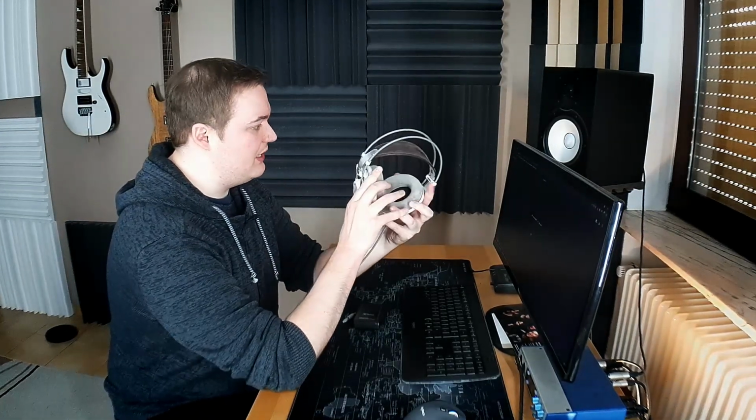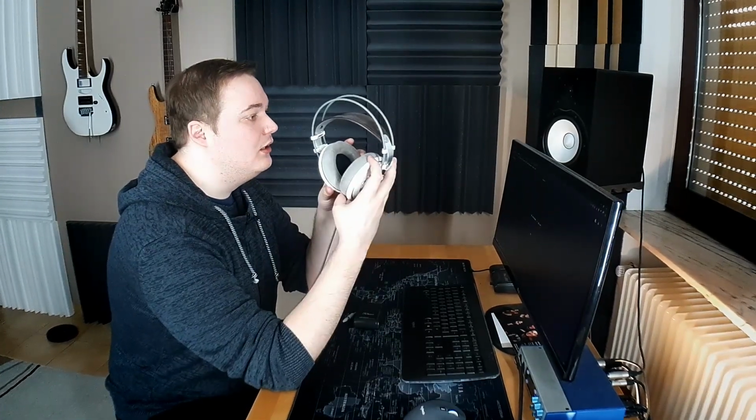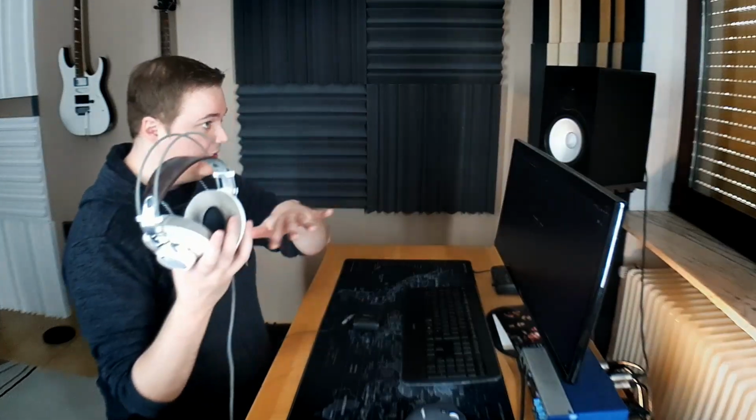You also asked what headphones are good. I personally use these ones right here. AKG, wait, where's the model number? I forget. Here we go, AKG K701. These are pretty solid. For their price, they are really good. They have a very nice, even low-end representation. They are open back headphones.